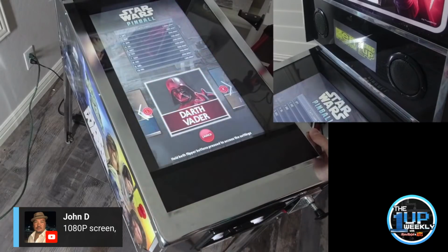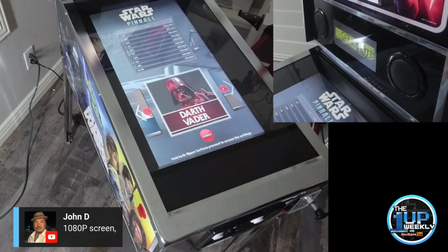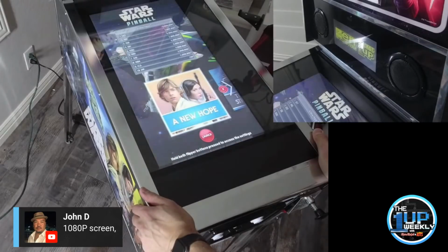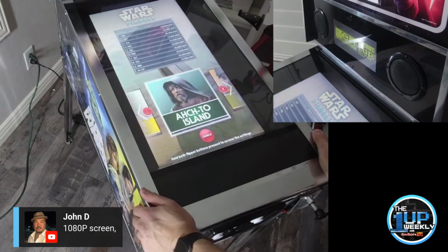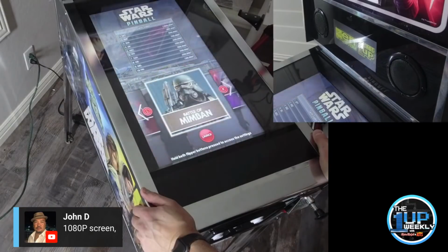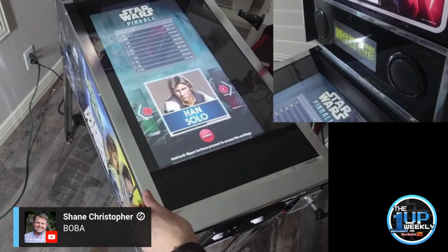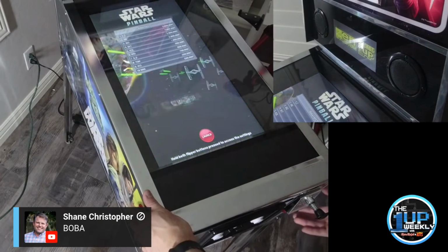Can we get a little bit of feedback on what people want to see right now, as far as what game? Those in the chat, can we get a vote on what game you guys want to see? Ralph, could you go through it? So, from the top, you have A New Hope, The Empire Strikes Back, which we were just playing, The Force Awakens, Ahch-To Island, Rebels, Boba Fett, Han Solo, Darth Vader, Battle of Mimban, Masters of the Force. Okay. So the first person that I saw that I agree with is Shane. So go to Boba Fett, and then I'll keep an eye on other people.